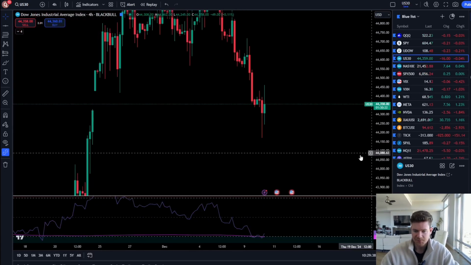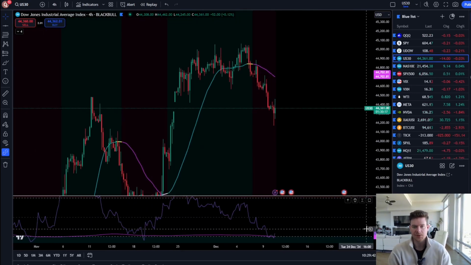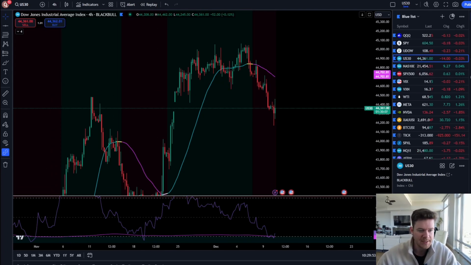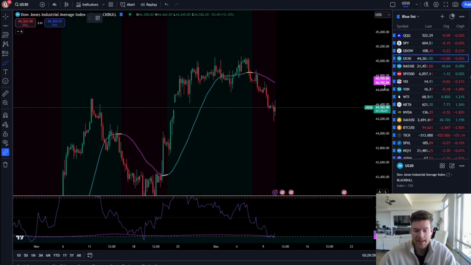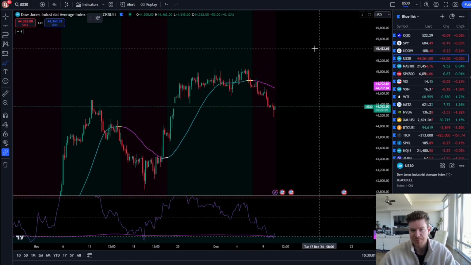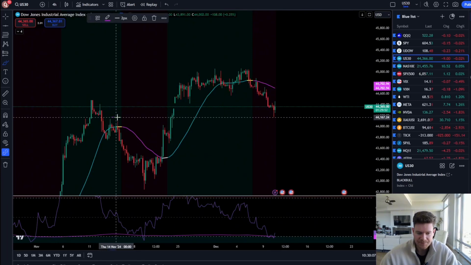So first things first, we definitely want to start with the 4-hour time frame. Really how this works is through a top-down analysis, starting with the 4-hour time frame, going down to the 15-minute. The 4-hour is going to be a really good gauge for finding the trend, and being able to depict, okay, if we have our moving average, what is it going to tell us about the trend? I've optimized the best moving average input, and what I've found is that a 31 period simple moving average is going to be the best for finding that trend.